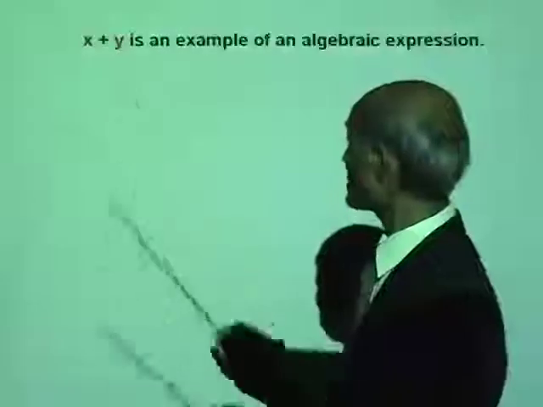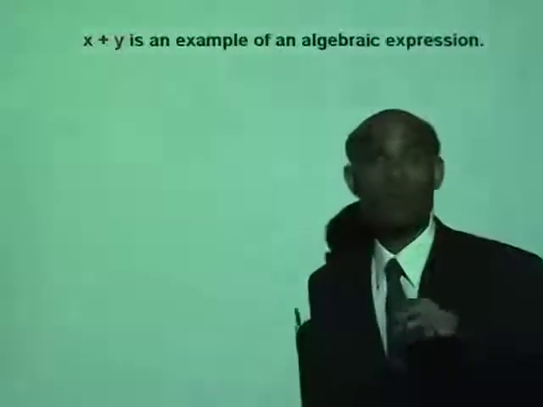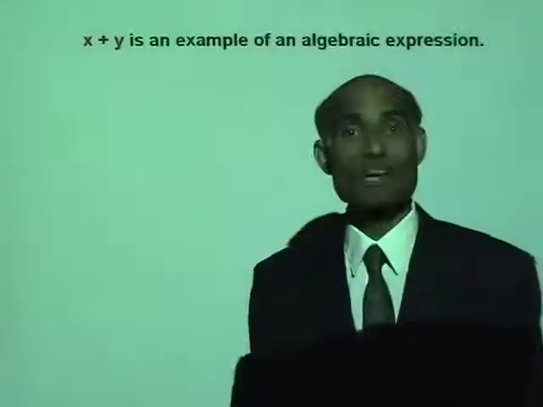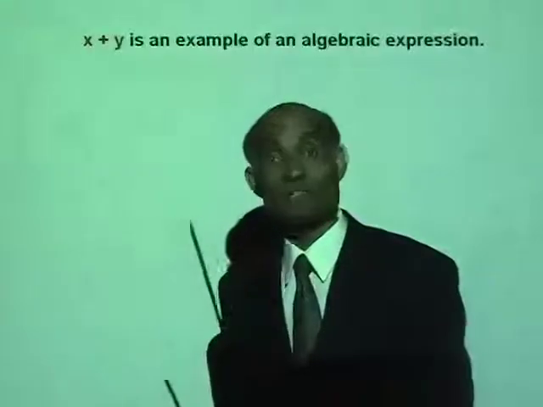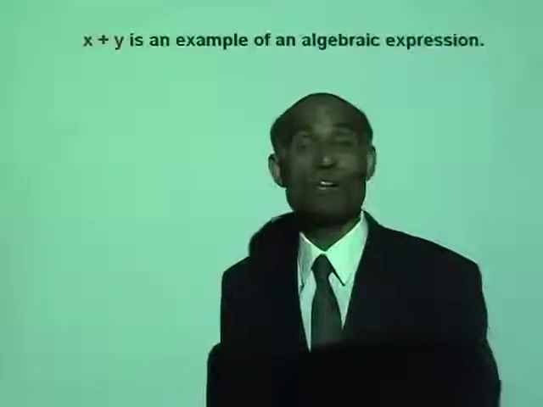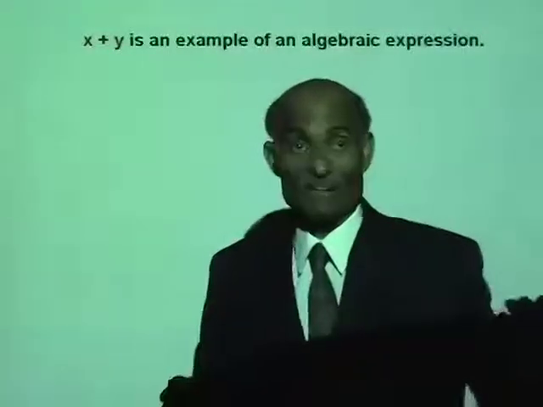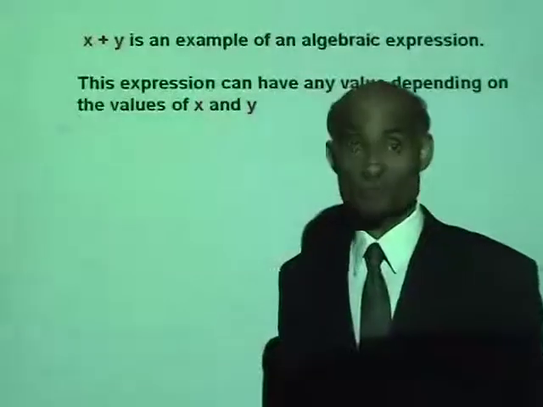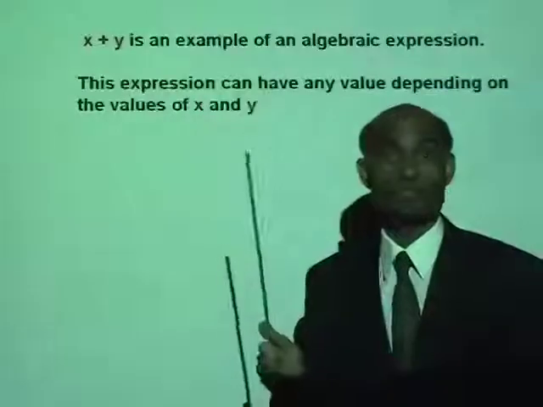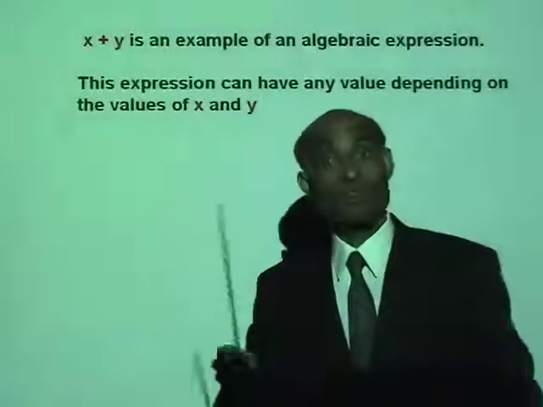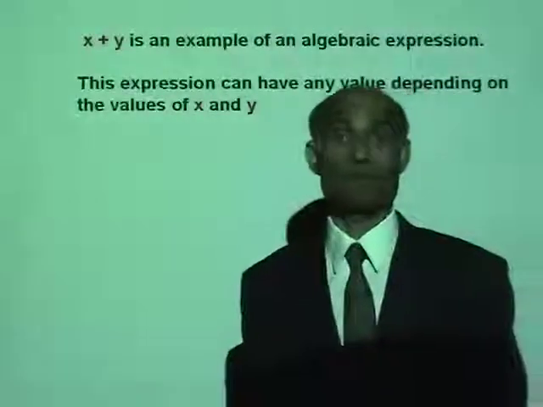Well, that x plus y we call an algebraic expression. So, x plus y is an example of an algebraic expression. The value of the algebraic expression will depend on the values of x and y. That means this expression can have any value depending on the values of x and y. Alright?